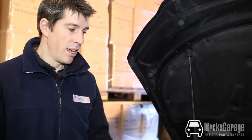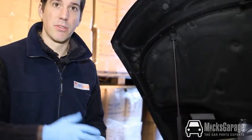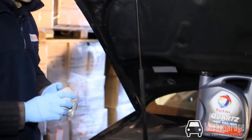Now the bonnet's up, we're ready to check the oil. As you can see, I'm wearing disposable gloves and I've got a rag here to wipe the dipstick with. These are a great idea. They come in a box of 100 and you can just throw them away once you're finished.